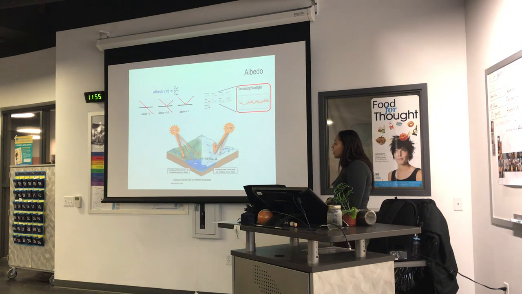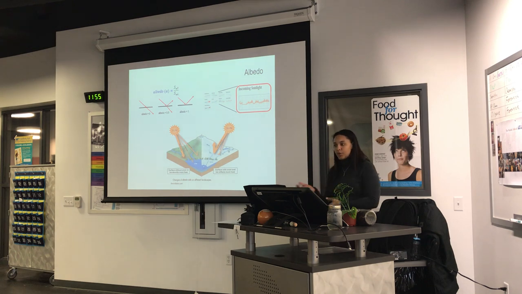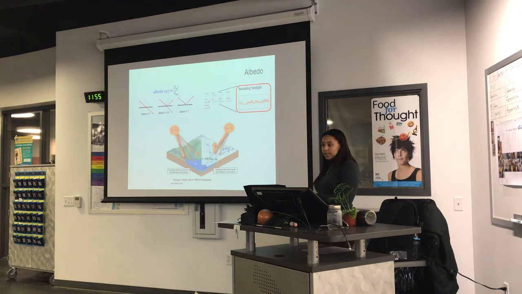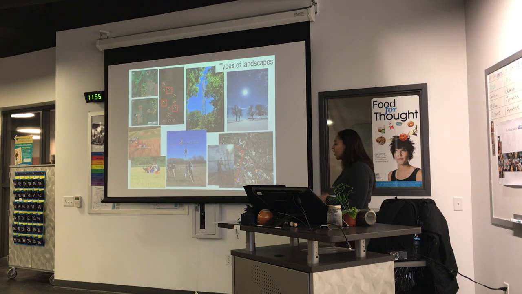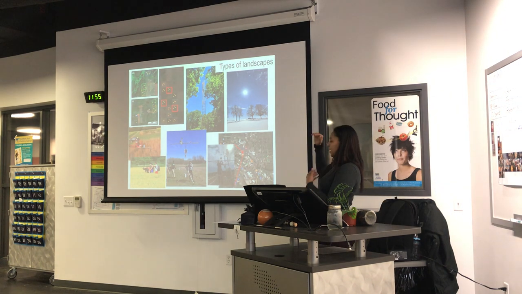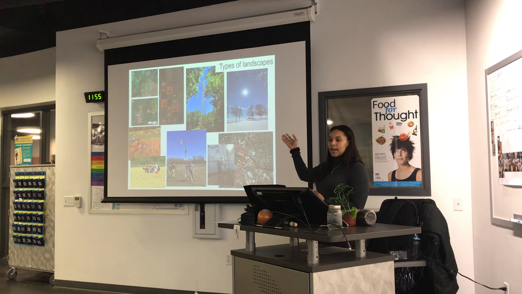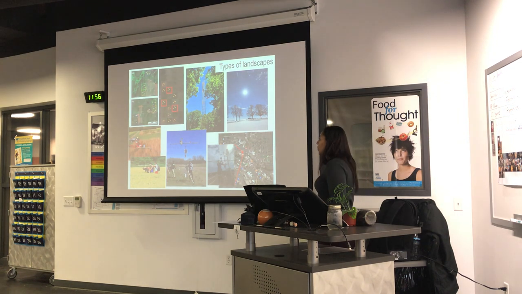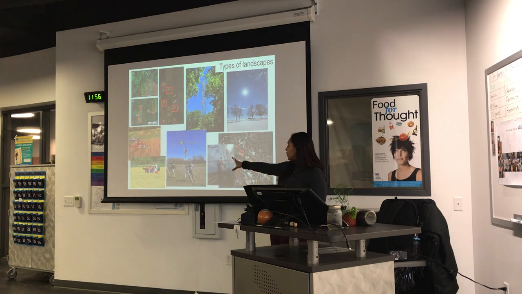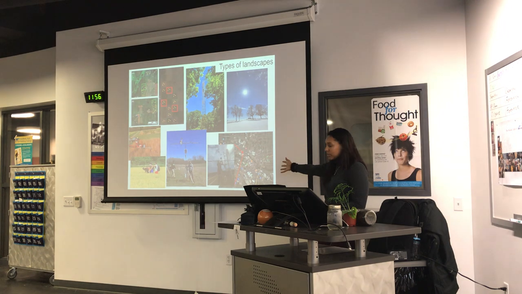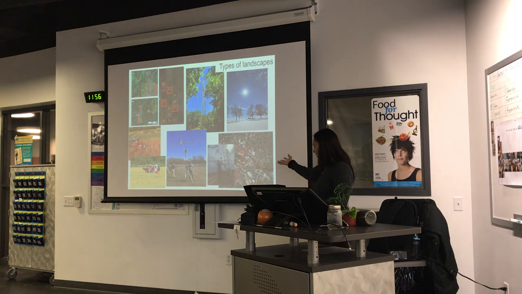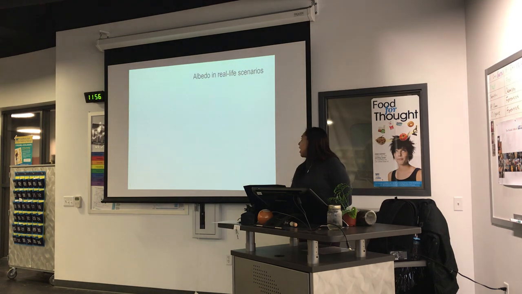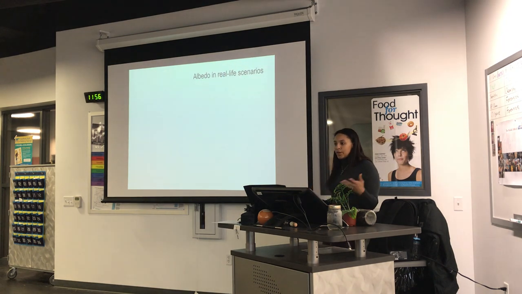When the Earth emits the same amount of energy it absorbs, the energy budget is in balance and you get a very stable temperature. But a significant increase or decrease in the sun's energy output can cause the planet to warm or cool. Here in Michigan we're fortunate to have multiple different types of landscapes: usually in March we'd have a snow-covered landscape, we have forests, croplands, grasslands, and urban ecosystems such as the Battle Creek Math and Science Center. Based on these landscapes, we're going to look at albedo in real-life scenarios.